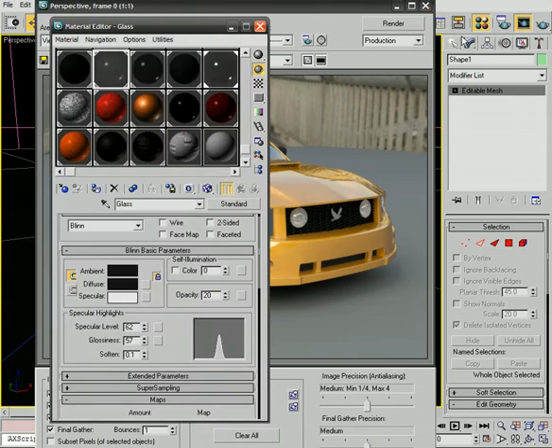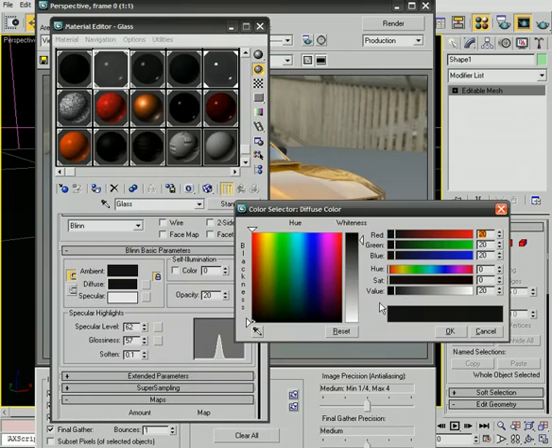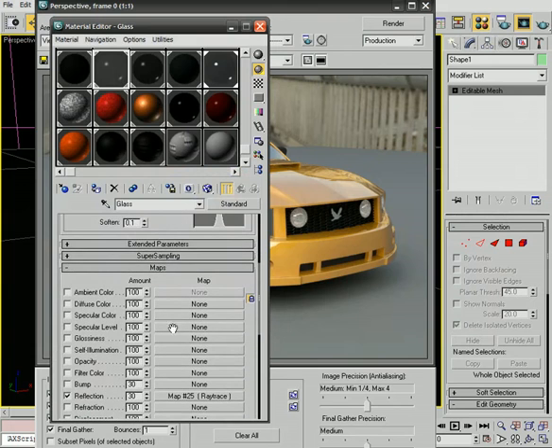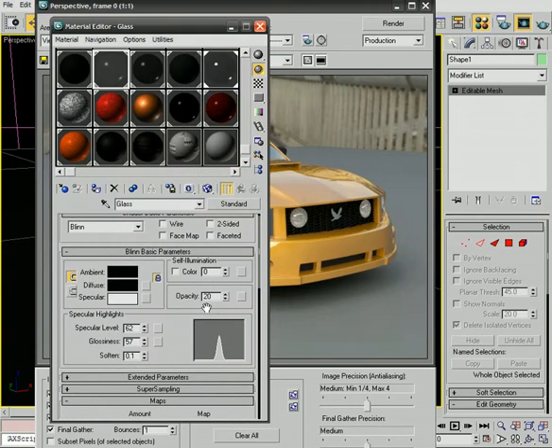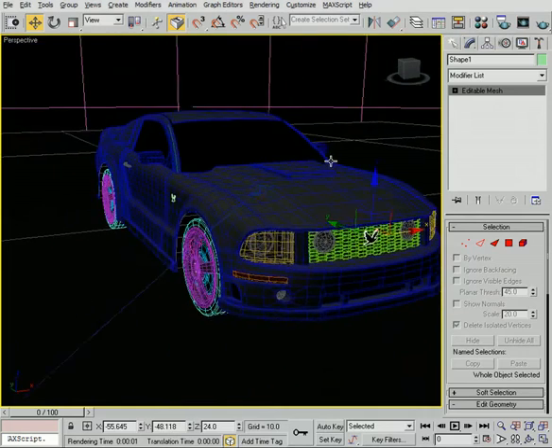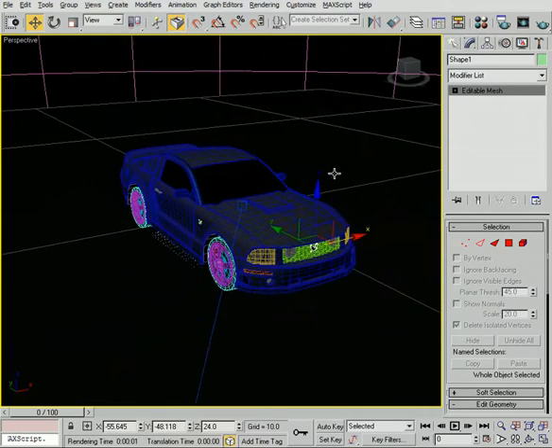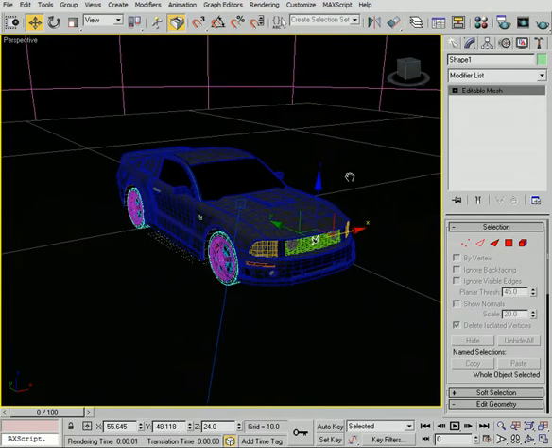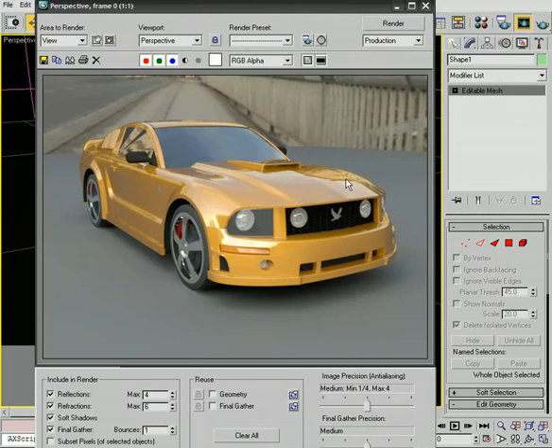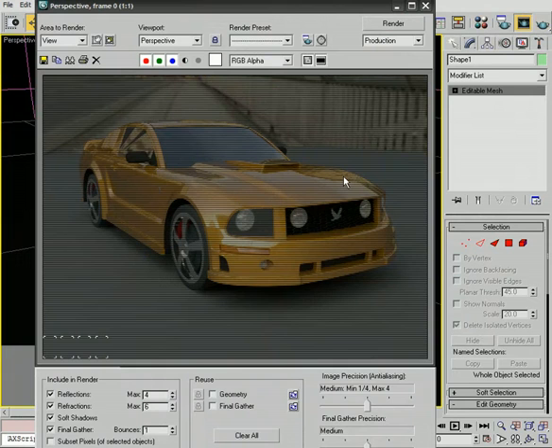So I'm going to go ahead and in the glass, in the diffuse, I'm going to dial that down to a darker black. And let's just check our opacity. You make that about 15. And let's go ahead and get a little bit different angle there. So something more like that. We can see everything and see what it all looks like. Now any of the tweaks you want to make, we'll go ahead and render again. And then once again, I will pause, and we'll see if this is our final render or not.